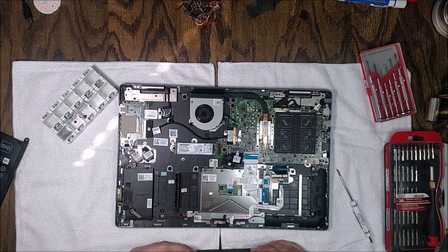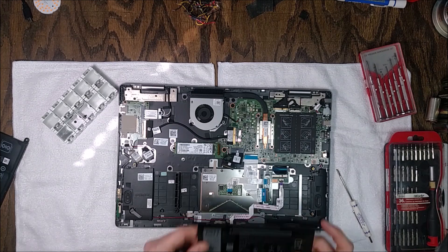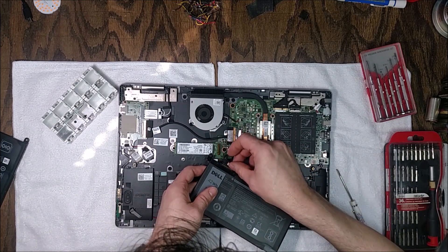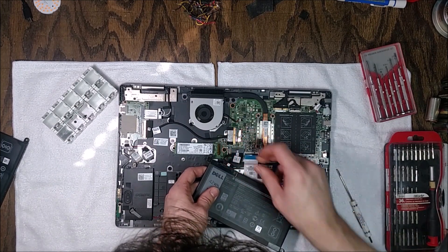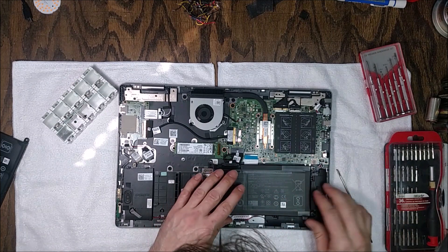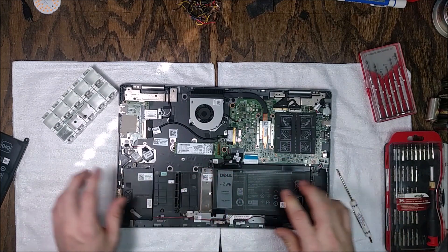You can see this battery is a little puffed up. When I bought this laptop it got about five hours of battery life, back in late 2016. A few months ago it got to the point where I was barely getting an hour out of it doing casual web browsing, so it was time for a new battery.